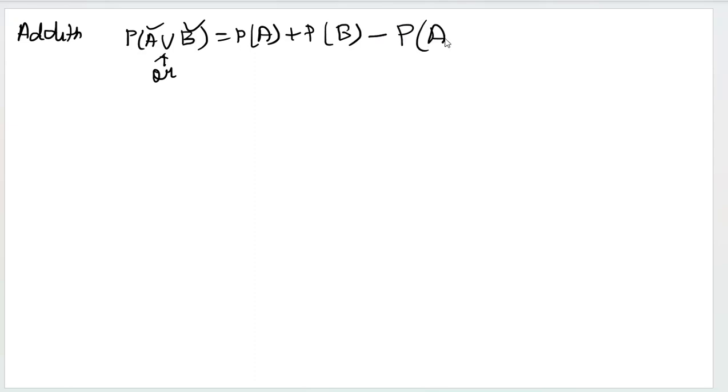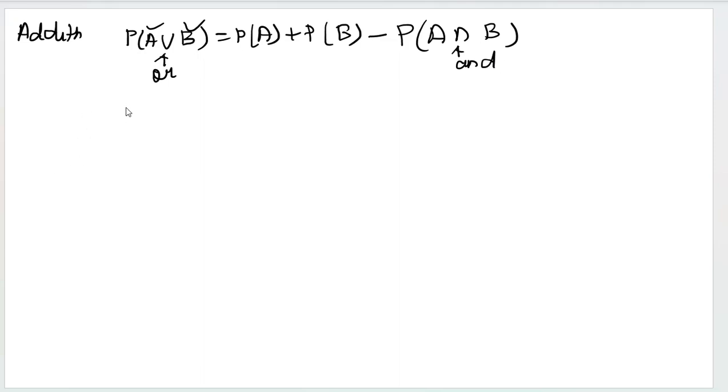The addition theorem states that if A and B are two events, then probability of A union B, although we write this as union, this is read as OR. This is nothing but P of A, that is P of the first one, plus P of second one minus P of A intersection B. The union sign gets replaced by intersection. Although we write it as intersection, it is read as AND.